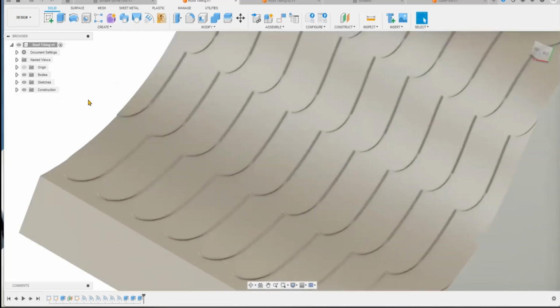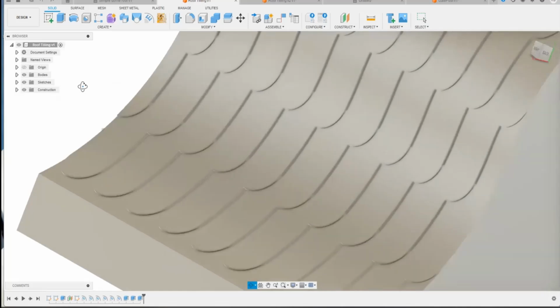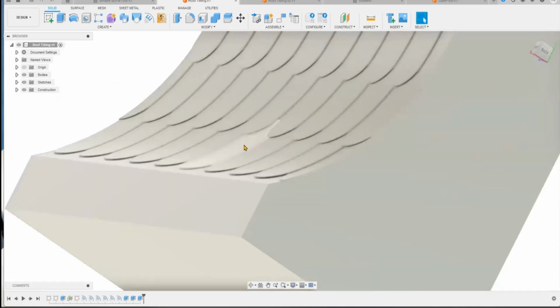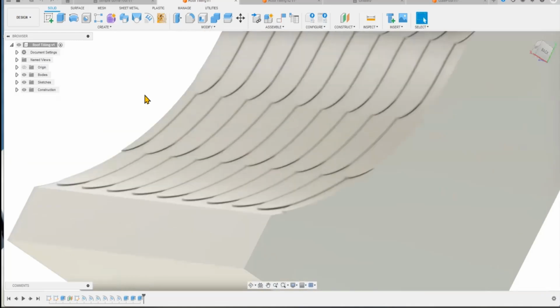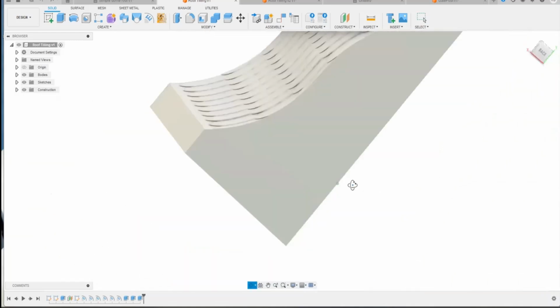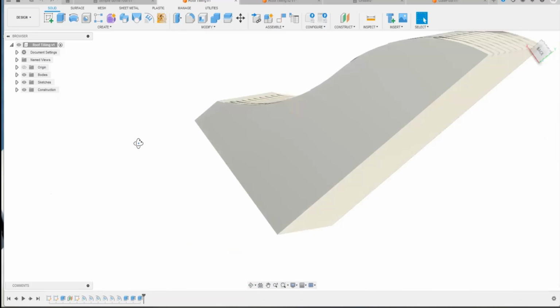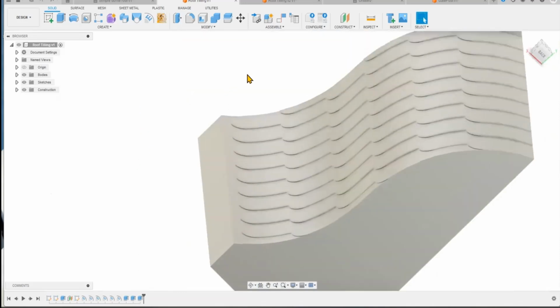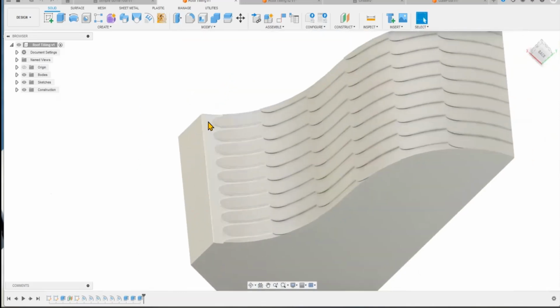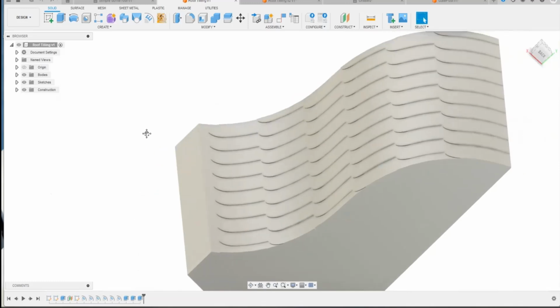But you can see there we've got overlapping tiles which follow the curve of the roof. And my little block is the double curve like we've got on the roof. I haven't tidied up the ends here from the point of view of a slight overlap, and I haven't cut back on here yet. It's really to show you the way that I solved this problem that we had.